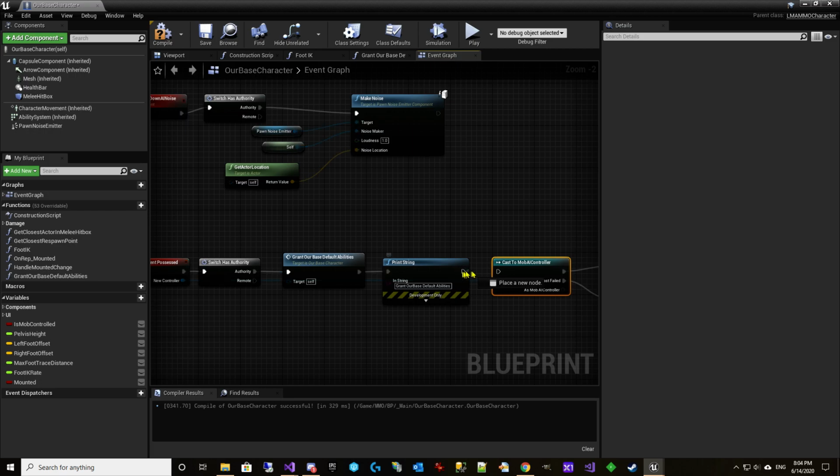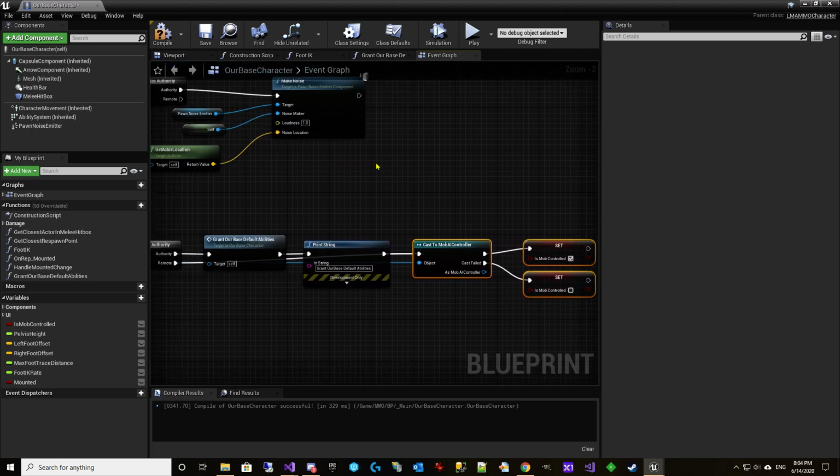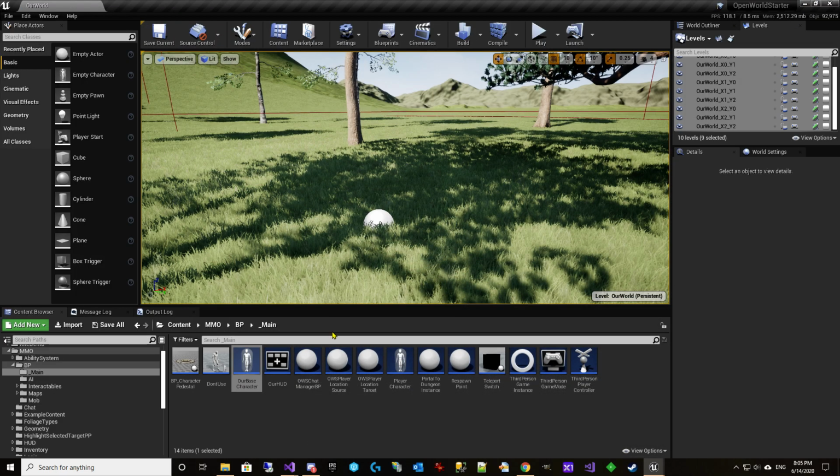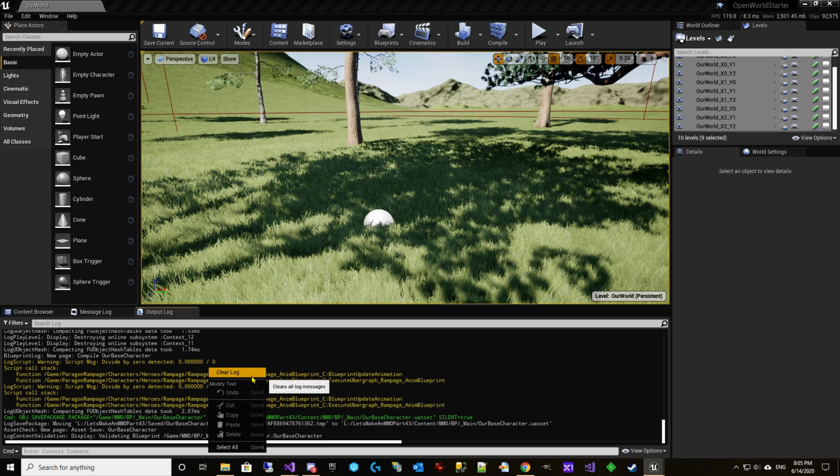But to get the same result that we got on the other one, we're actually going to want to hook up the remote to skip that. So we don't lose whatever that was doing. Let's see if that gives us a different result.